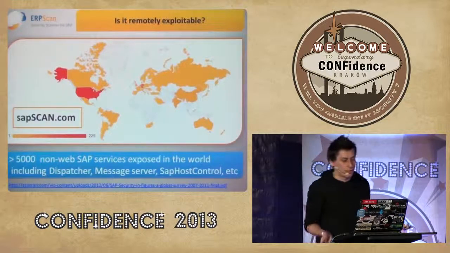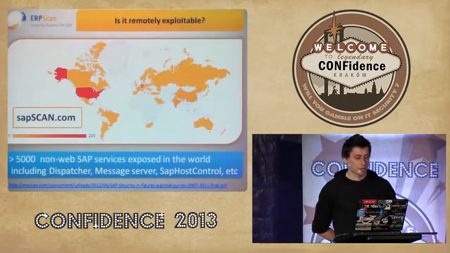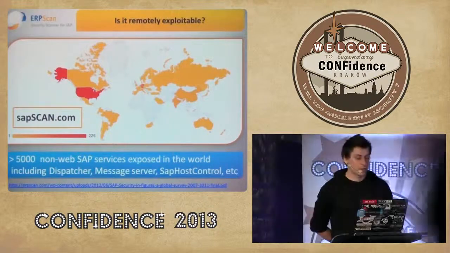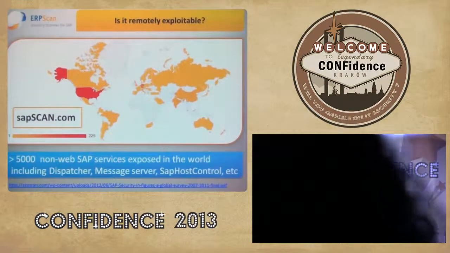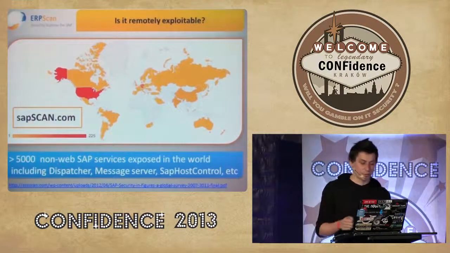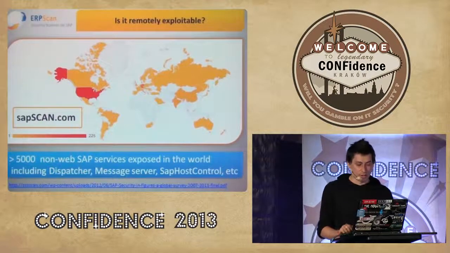And in the SAP world, we have a myth: that SAP is not accessible and cannot be attacked from the internet. This is wrong. The system becomes more and more popular, cloud services and mobile solutions appear, so more and more SAP services become accessible from the internet. We scan a big range of IP addresses and aggregate information about SAP services available through the internet on our site, sapscan.com. On this site you can find how many SAP services are available in various countries.